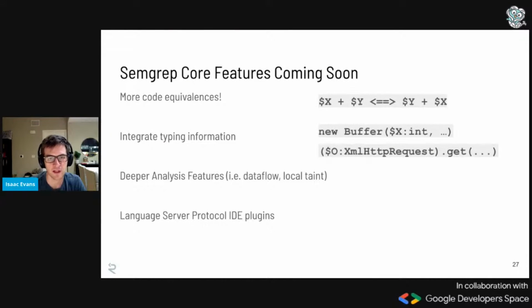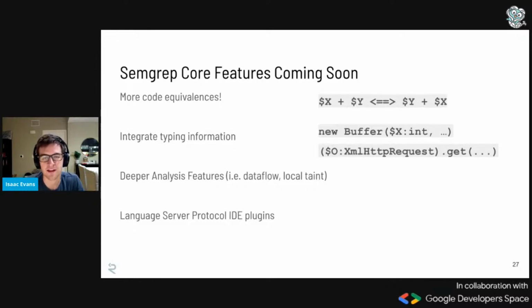The Semgrep core engine has a bunch of features which are pretty useful. One that we haven't really had time to talk about is what we would call code equivalences. If there's more than one way to do something in the program, for instance, if you want to find everything that's a call to dangerous method 1 with a string as the first argument, and somebody says x equals a string and then calls dangerous with x rather than the string, Semgrep should be able to figure out that that's the same as calling it with a string directly. The engine does that, and it has a bunch of cool equivalences, basically saying that for your rule, the order of x plus y and y plus x doesn't matter.